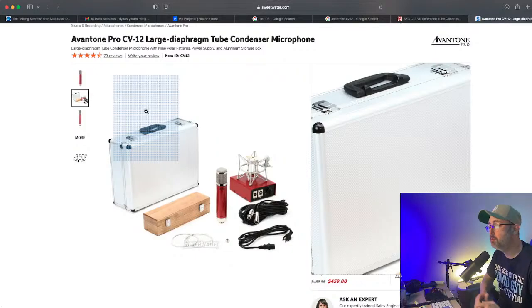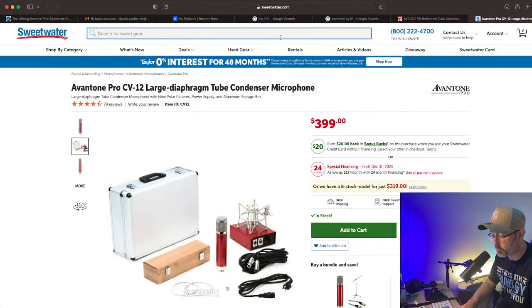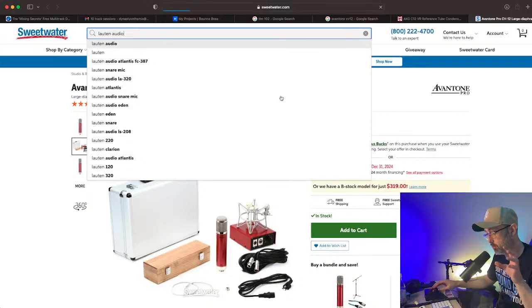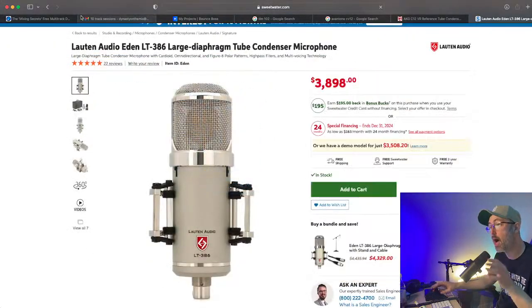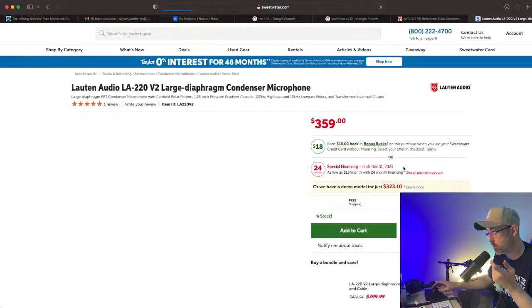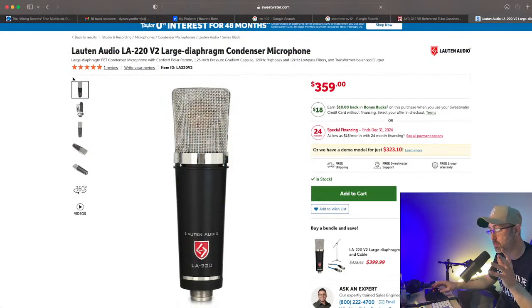Yeah, the Lauten Audio, bro, they are so good. I mean, I've only heard a couple things, like anything from their low-priced system. Like, I've heard this mic. I've heard this mic. I've heard a lot of their higher-end mics. But even stuff like this I've heard is amazing. Like, even this guy I've heard is so amazing sounding.